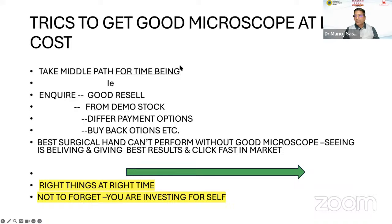There are so many microscopes. If you are going to buy, buy the best of the best. How to buy the best microscope at a low price? There are so many cost constraints, but take a middle path from the beginning. Instead of spending much more money on a newer one, go for a resale one. You can go for demo stock, and many companies are also giving deferred payment options or buyback options. My Lumera is almost 18 years old. Now I am getting a buyback offer of more than the purchase price.